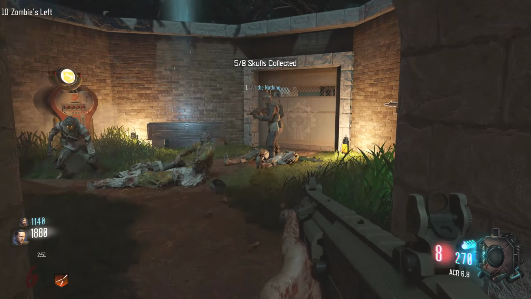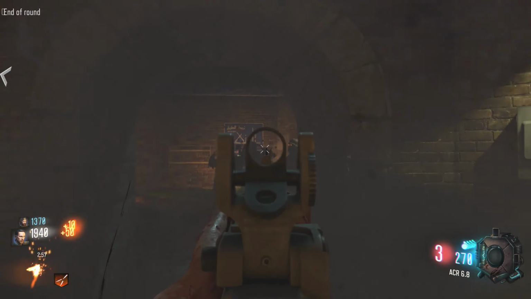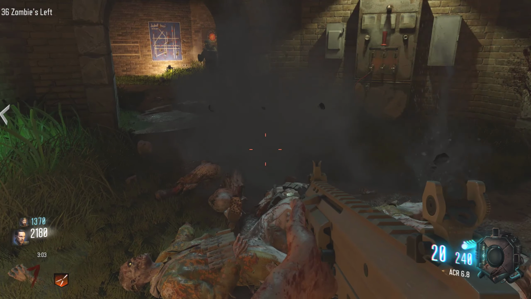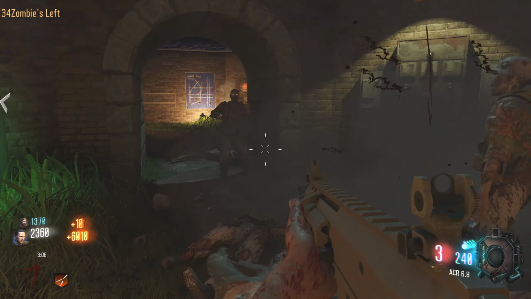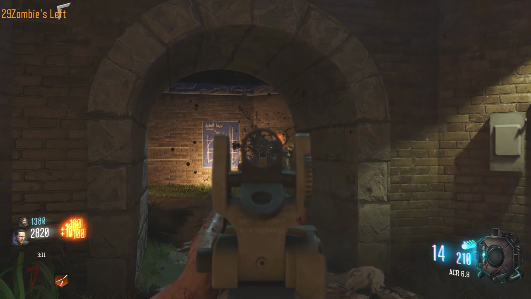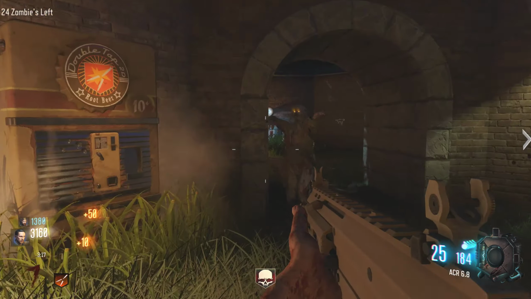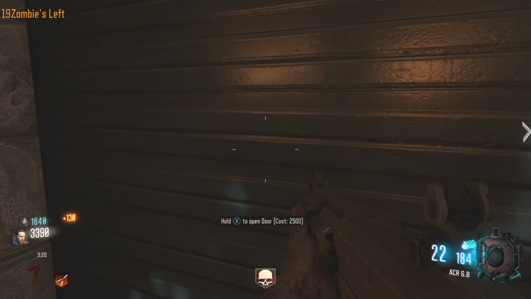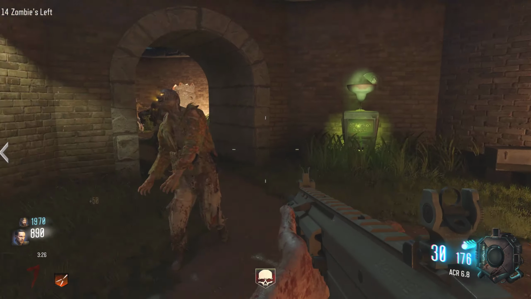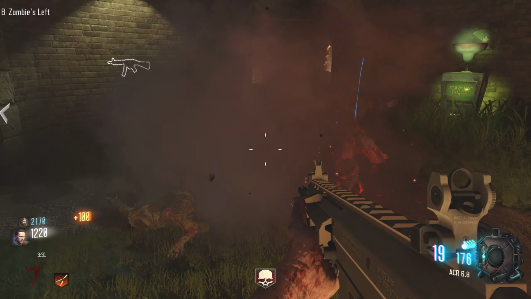Oh, you got a skull. Yeah, when they hit me. One in this room somewhere. A speed kill would be a huge help as well. I got enough for the 2,500. Are you gonna open it? Yeah. Got the last shield part. I don't know where to build it though. There's Brutus.